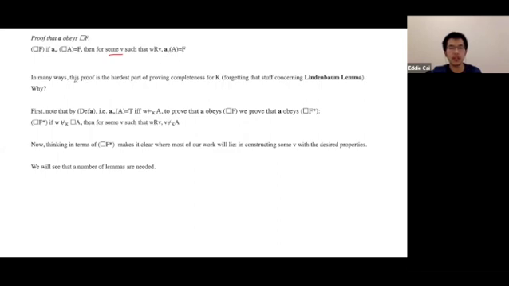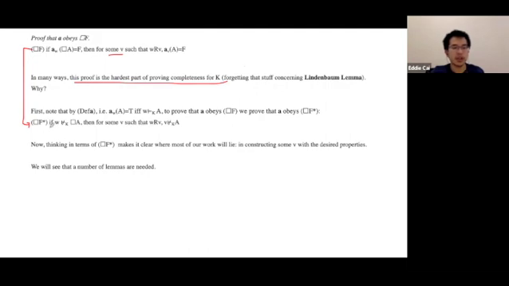Okay, so in many ways, this is going to be the hardest part of proving completeness, at least for the canonical model theorem for K. That Lindenbaum Lemma stuff is pretty nuts too, but this is the other hard part. So why is it so difficult? Note that we're going to appeal to that translation thing from before. We're going to take box F and put it in this other form, box F star.